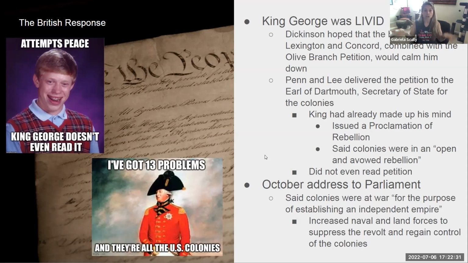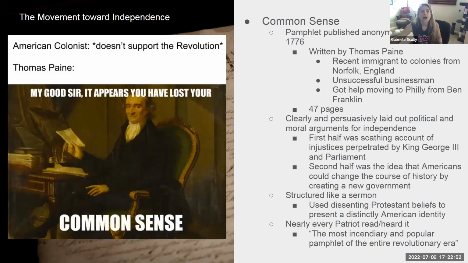He gins up the war machine. He increases his naval forces, he increases his land forces, he tries to suppress the revolt and gain control of the colonies. So this is the political side of what we've already learned from section 2, which is how things got out of hand at Lexington, at Concord, at the siege of Boston, and all this other stuff. So now we're like, hey, but we don't want to fight. Britain's like, that's war. And so now the colonists are like, oh crap, we've got to get people motivated to fight back.